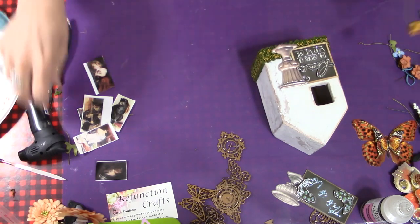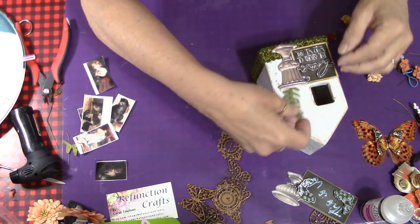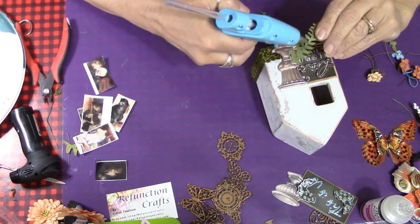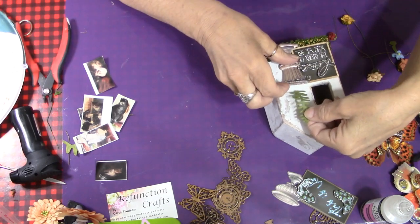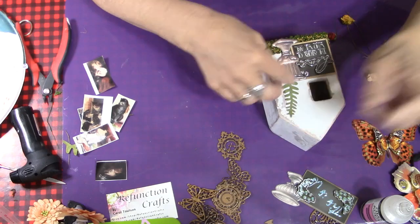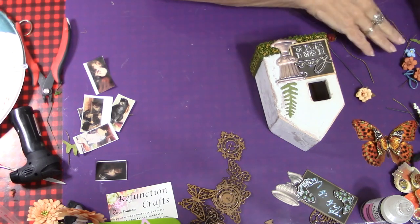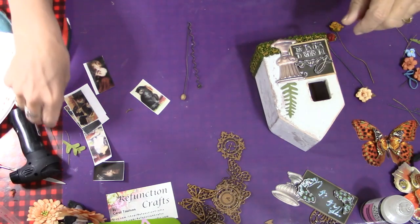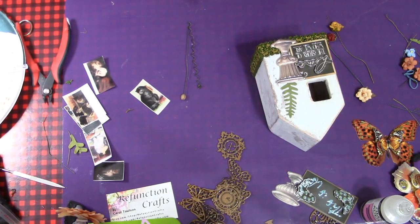And let's go ahead and start putting some of these flowers in. I'm going to do my greenery first, and I'm just going to have that coming out the back. Pop that right back in there, just like that. And I don't know. Oh, that flower was supposed to go on that one too.